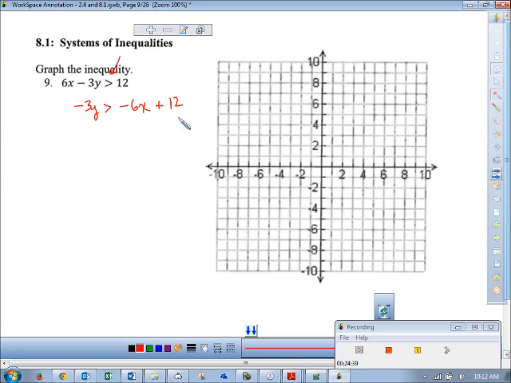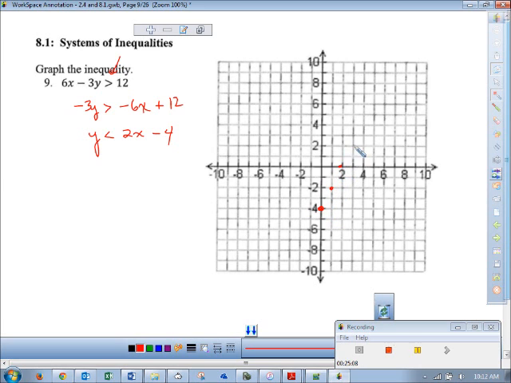Then we will divide all terms by -3. And when you divide by a negative, the inequality symbol must switch. Y'all cool with that? Then we will graph that as a line. We have to decide if it's a solid line or a dashed line. When there's no equal to bar, what kind of line is that? So start at -4. And the slope is 2. Rise 2, run 1.